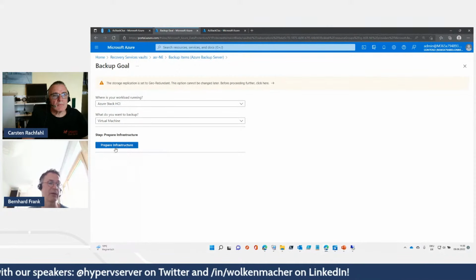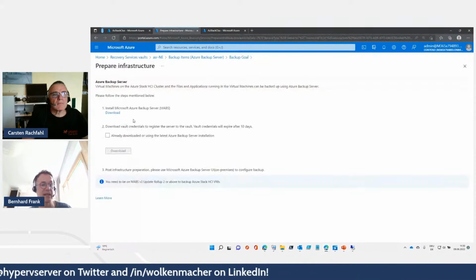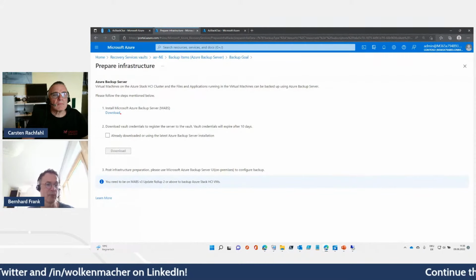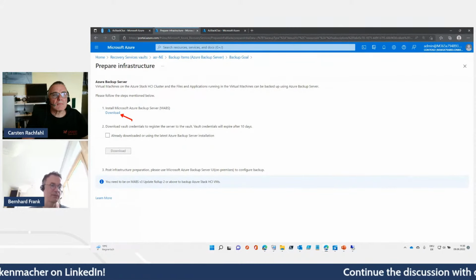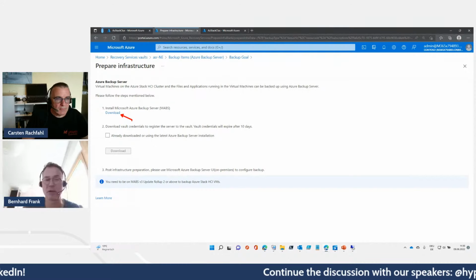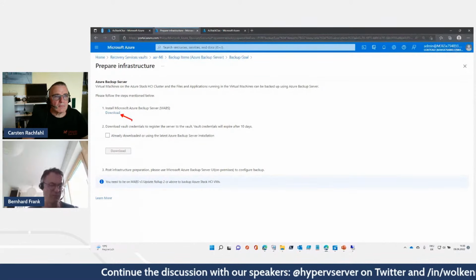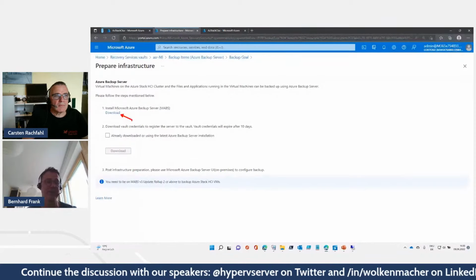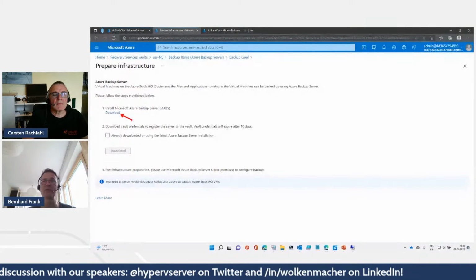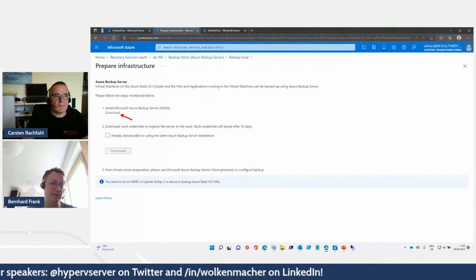We need to prepare our infrastructure, and that means, here's the download link for the Microsoft Azure Backup Server solution. I don't know how much it is, but I think it's around 150 megs or something like that. It also tells you to install a Windows server first, then install the Azure Backup Server.